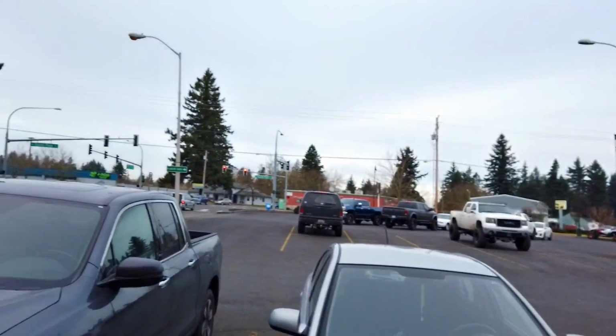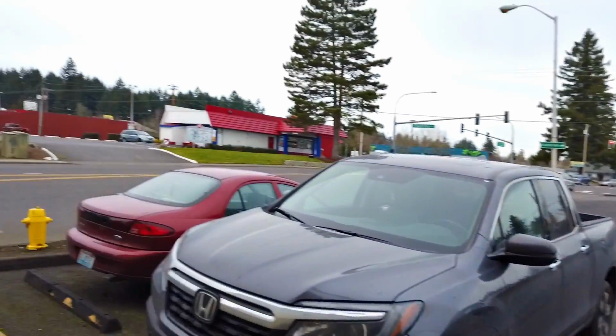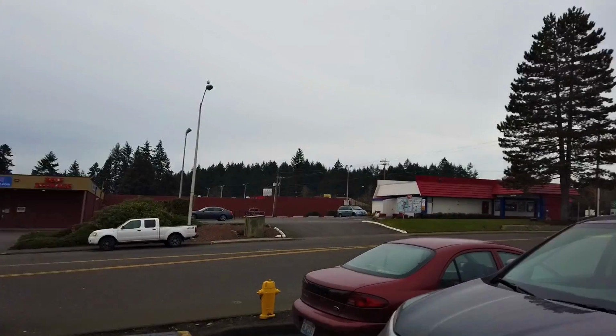Alright, once again, little mama, we made it safely to work. No rain. I mean, it was nice. I don't know if that's overcast or a cloud. I don't know if you guys can see him on top of that light pole there. Looks like he's asleep up there. Yeah, he's on one foot. He's out.